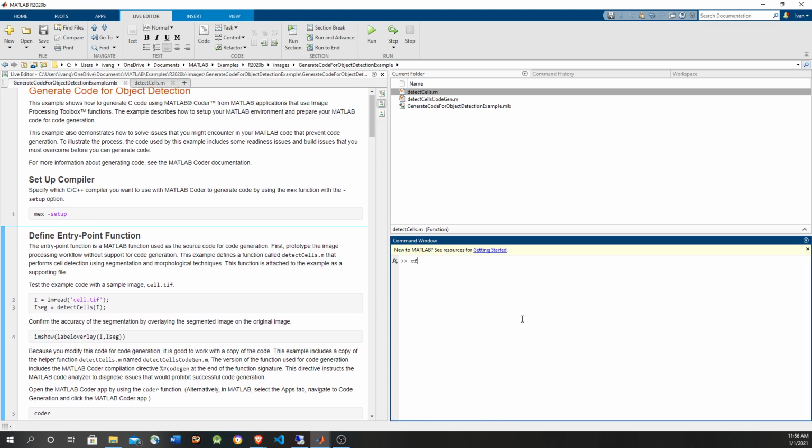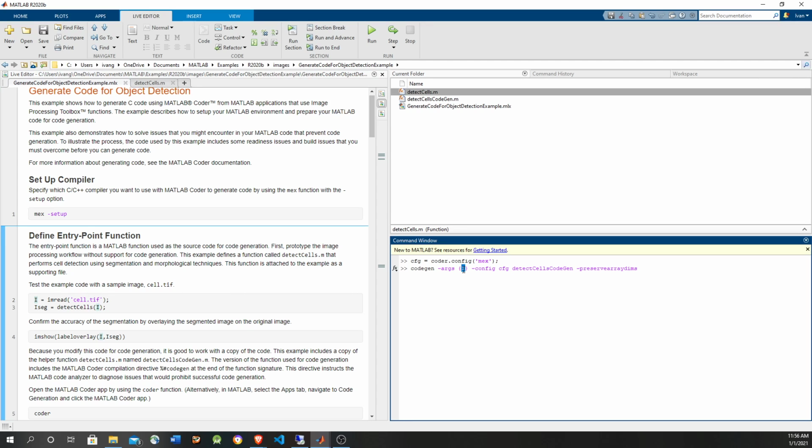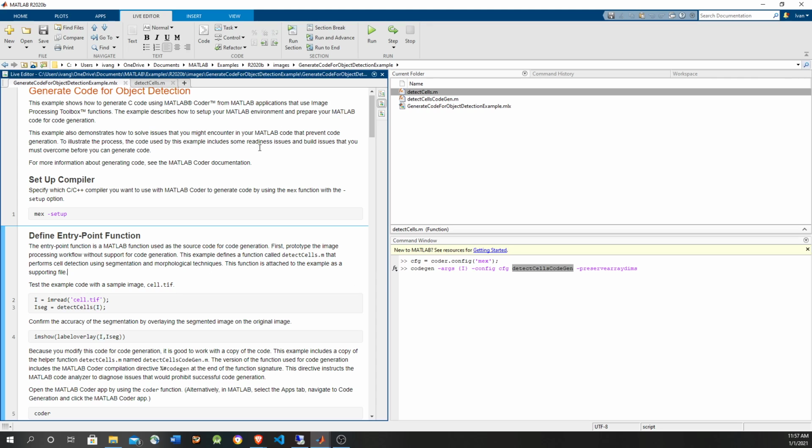For that, we're going to create a MATLAB Coder configuration, which is created with coder.config, and we indicate that we want a MEX. The advantage of the MEX is that you can easily run it in the MATLAB desktop. And now we're going to use the codegen command, and we have to pass the arguments that you would pass to the function if you execute it like this, the same arguments. This is needed so that MATLAB Coder can infer the types for the inputs of the generated C function. And this is the name of the function that we're going to use.